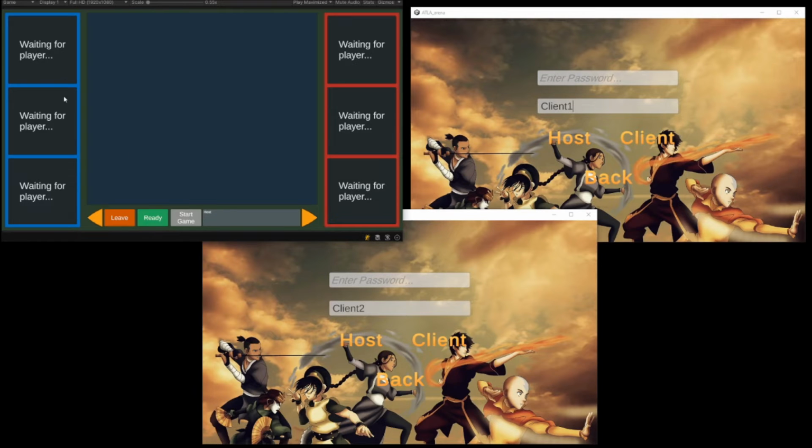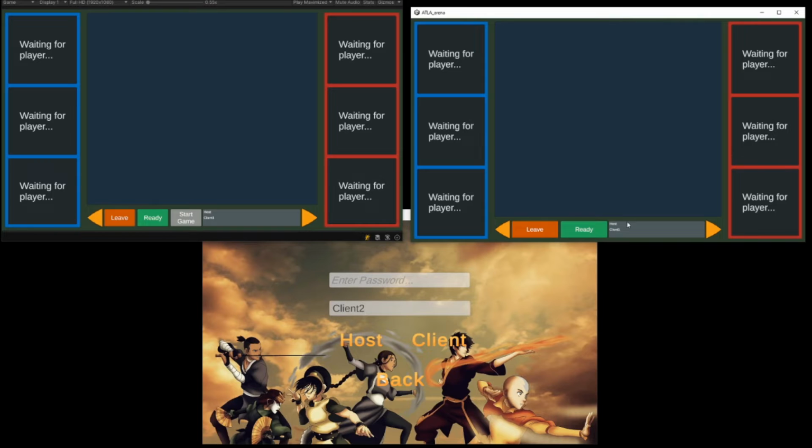You can see the blue team on the left, you can see the red team on the right, and you see a panel for the spectators on the bottom. You see the name of the host, of the first player connecting. Now when the second instance of the game connects as client 1, you see that the spectators panel is getting updated with this name.